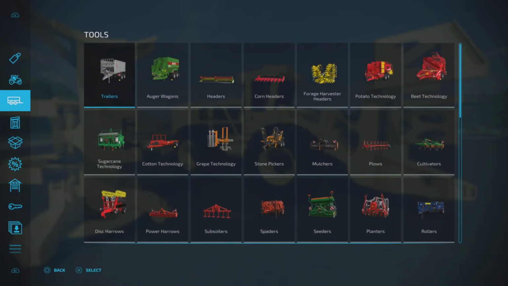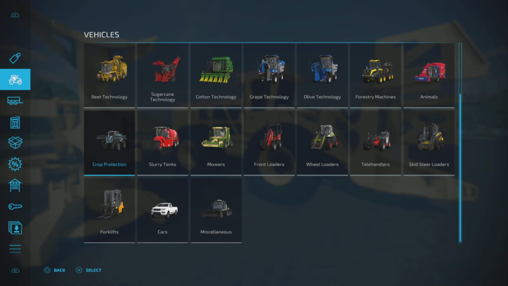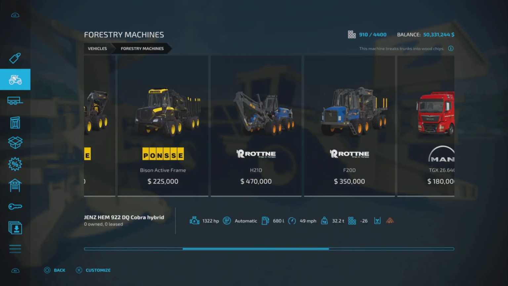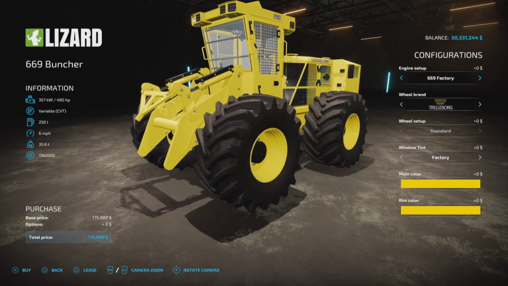So where do we find it first of all? Well, we'll find it under Vehicles and Forestry Machines. There we go, the Buncher, $175,000. Now it's up to 2,000 horsepower. Very nice. Variable transmission, 6 miles per hour. I don't know why I'd say 6 miles per hour. 250 liters of fuel, and as I said, 16 slots.